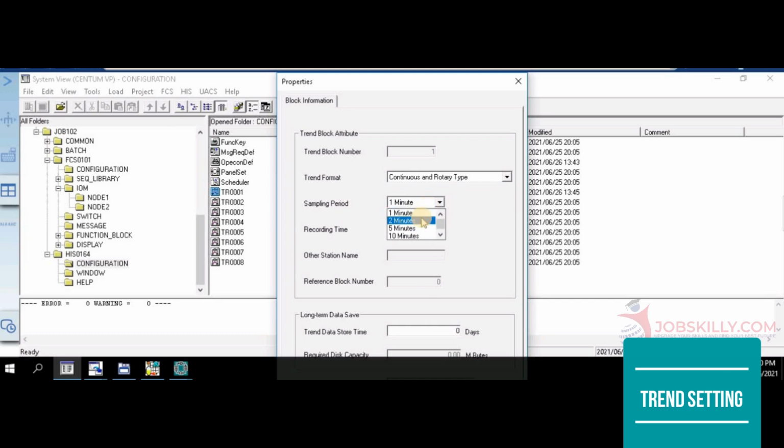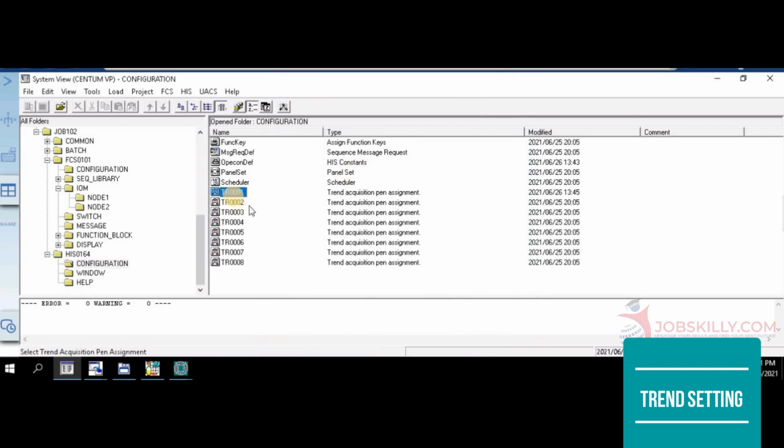If you need a sample for the trend making, we have to take the sample. If you want 1 minute, it will take the sample. If you want 2 minutes, take the sample. Like that you can take any sample time you need. This is only for the data set, it doesn't require you, so close it.